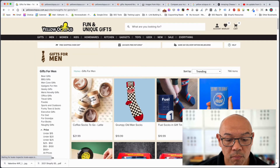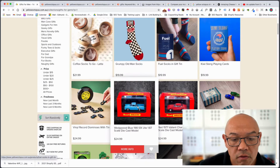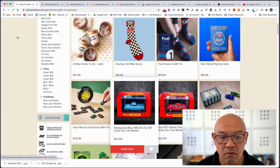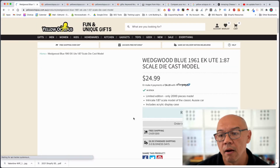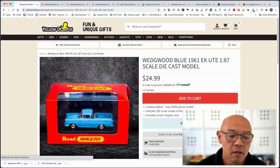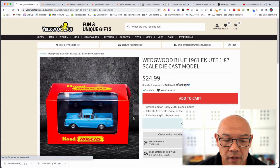So in terms of the products themselves, let's pick a product and have a look at the product page itself. The challenge with a site this big with so many SKUs is actually writing unique and interesting copy on the pages. And it is a challenge in this space because there are other online retailers that will sell the same product, right? And so the challenge has always been, how do you write a page with a unique product description and a title so that it's unique from other ones online? And it can be tough.